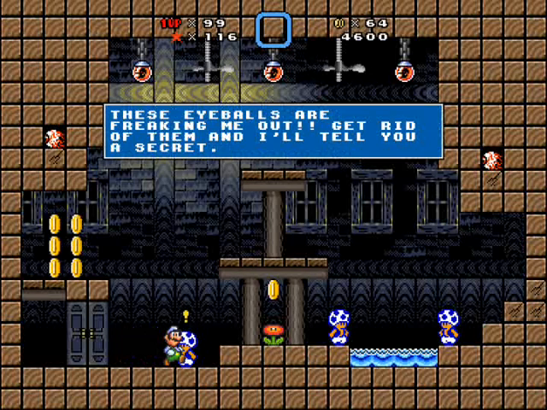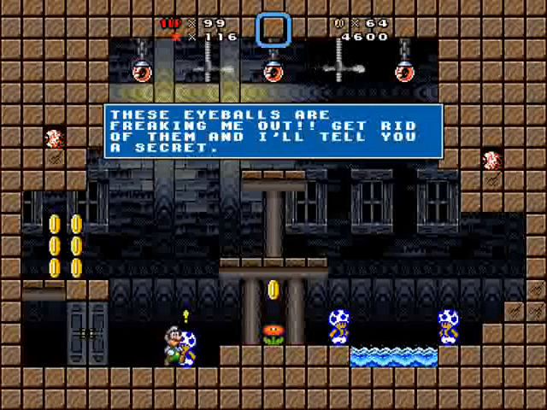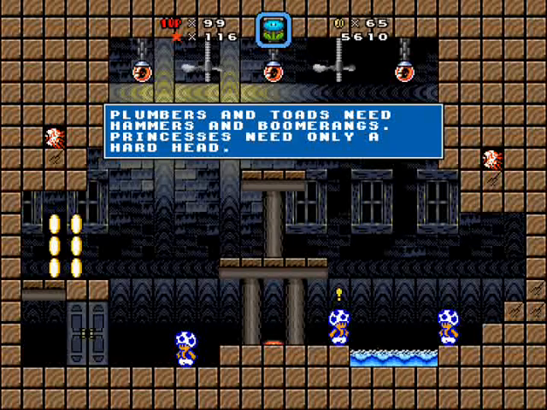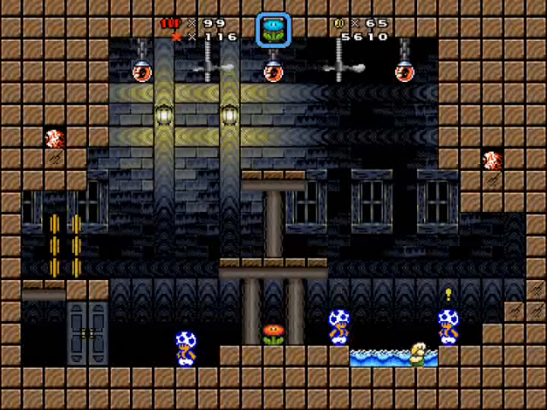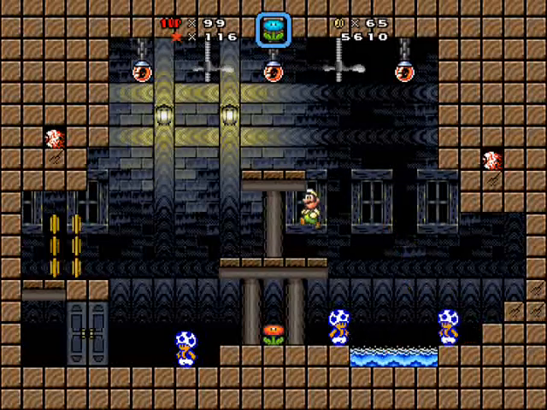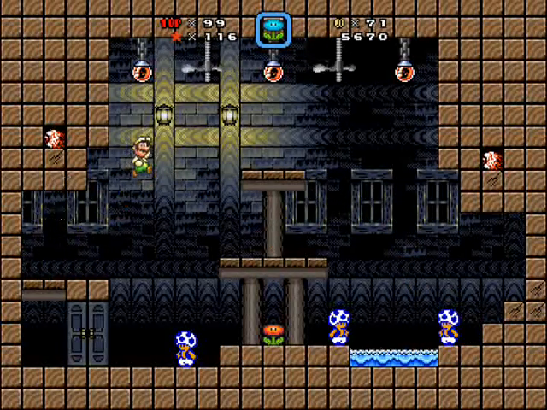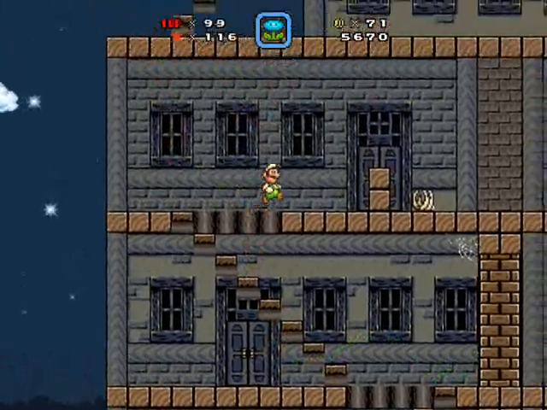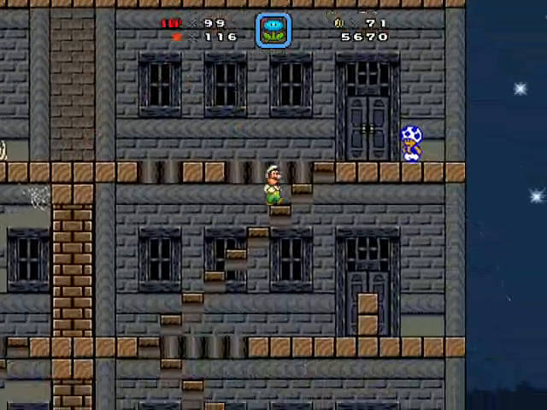Hey there, buddy. How's it going? These eyeballs are... Okay, I can do that. Plumbers and toads and hammers and boomerangs. That's kind of weird. To melt ice, use fire. Incredible. I love the fans up there. That's kind of clever. So now I need to use the fire to melt the ice to come back with a hammer and destroy the world, yo.